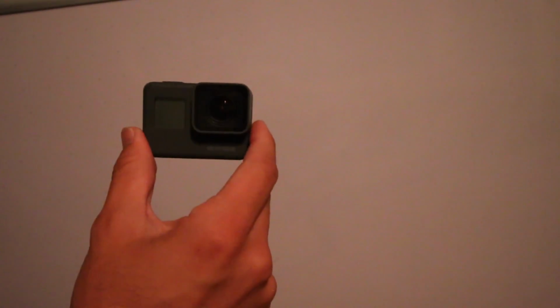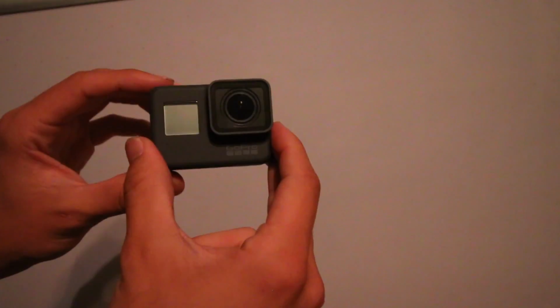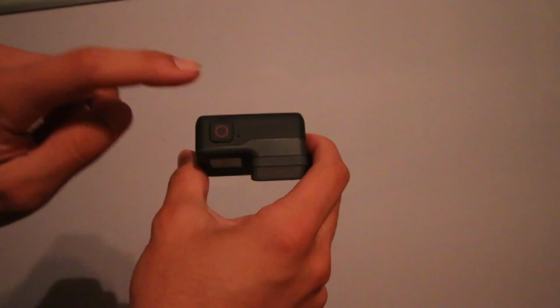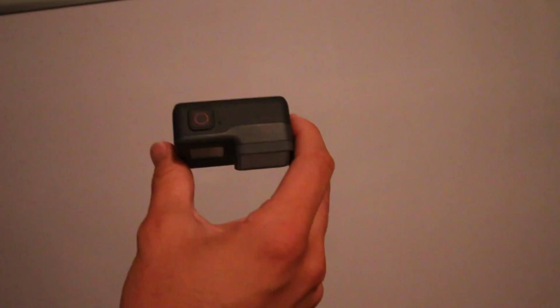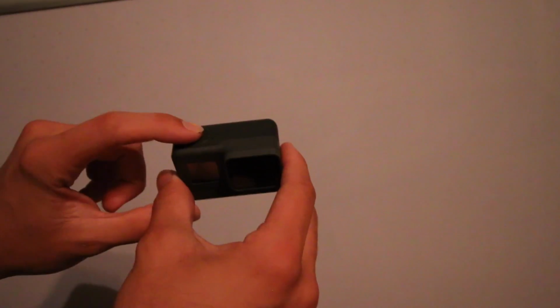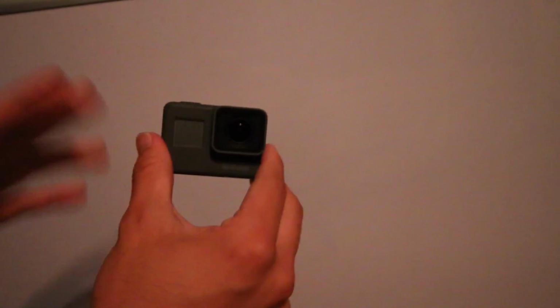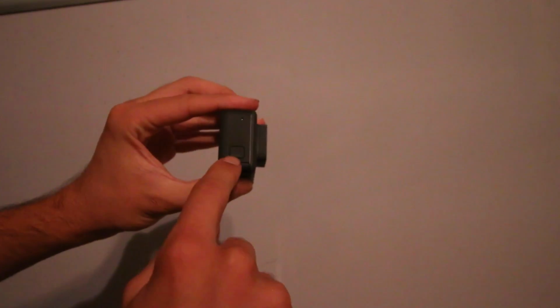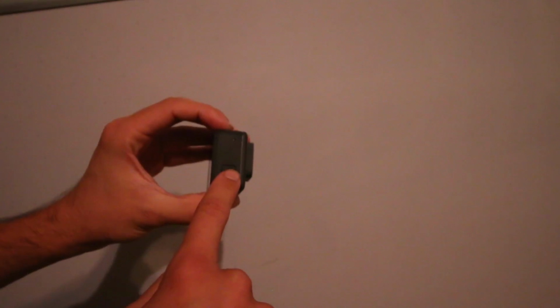Anyway, without further ado, we'll just go ahead and do a quick exterior look here. Looking at the top, we have the shutter button that's going to start and stop video and take pictures, and you could even go through the settings to make it so that right when you press that, it turns on automatically and starts recording. But looking at this side right here, we have the power and mode button. So hold that down and the camera will turn on. We'll get to that in a second.